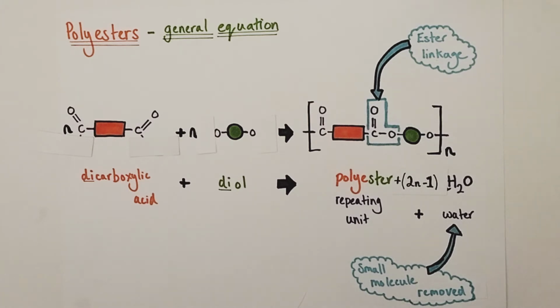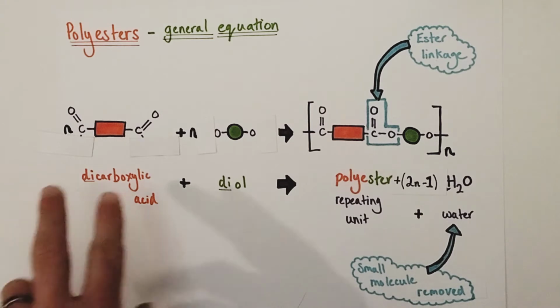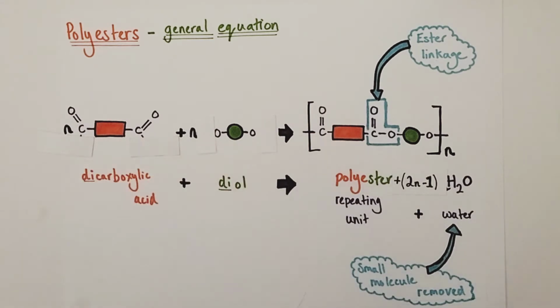Always consult your syllabus to see which your course prefers. I'm going to stick with 2N in my examples because it suits what I'm doing here. And lastly, when you're drawing your own formulae for these condensation polymerization reactions, you wouldn't be blanking out the OH and hydrogens like I'm doing here.